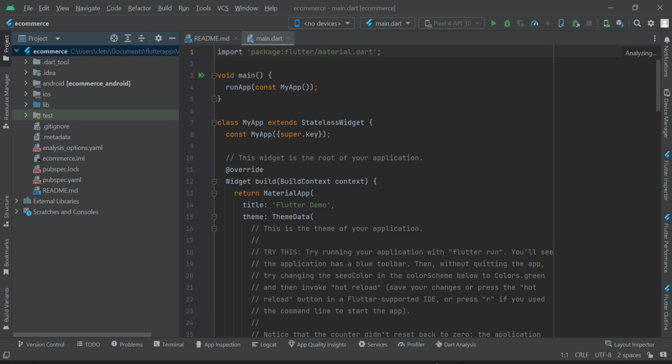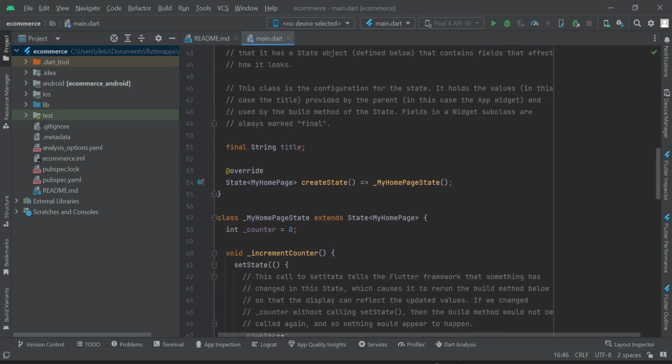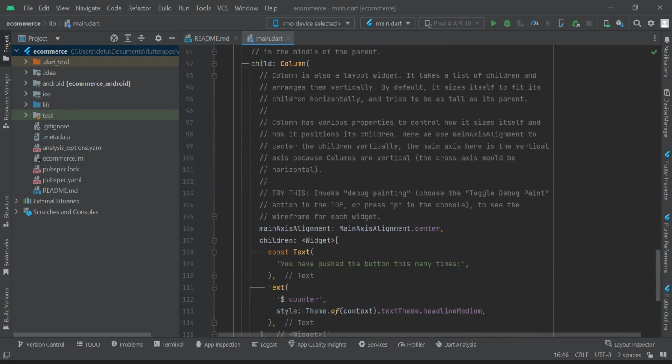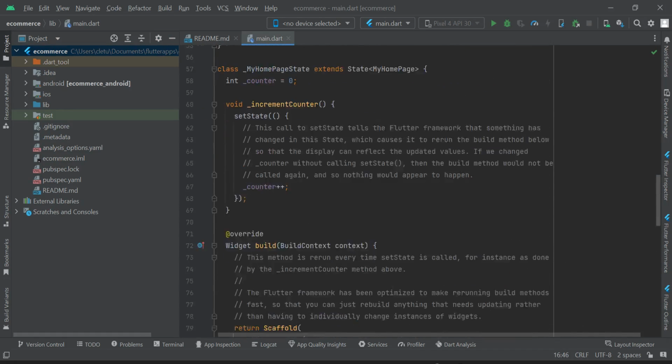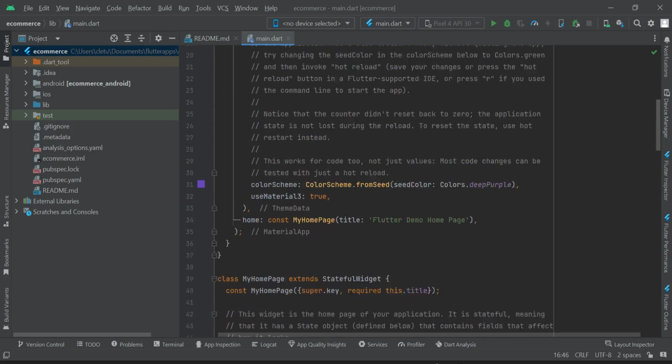This process is actually very simple. We are going to use the Flutter in-app WebView package for us to be able to convert our website into a mobile app. Before I take you to the pub.dev website where we would get the package from, we would need to clean up this code. We don't actually need all this boilerplate code that we have right here.